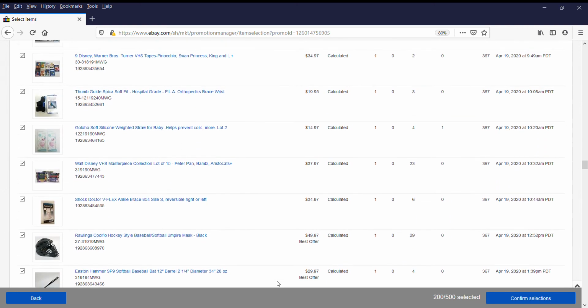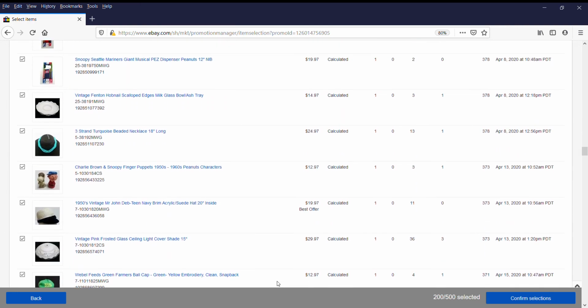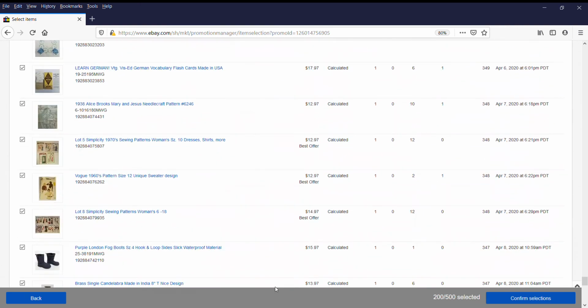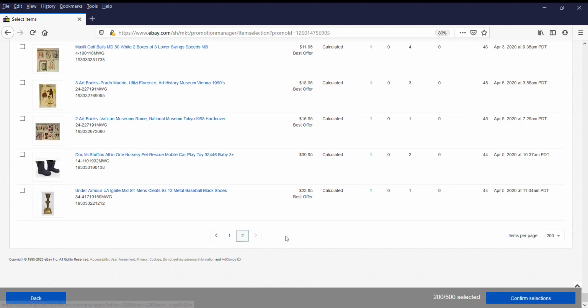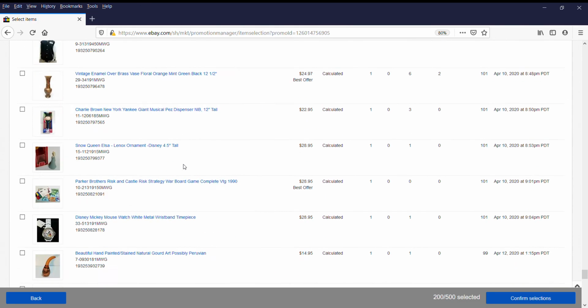I'm not seeing it. Should have been in this general area. So, okay, I'm scrolling all the way down to the bottom, and I have two pages. So the first page is all checked. These boxes are all checked, so it includes all of them, items up to 345 days. Let me go to the second page, and you'll notice that these items are not checked yet.